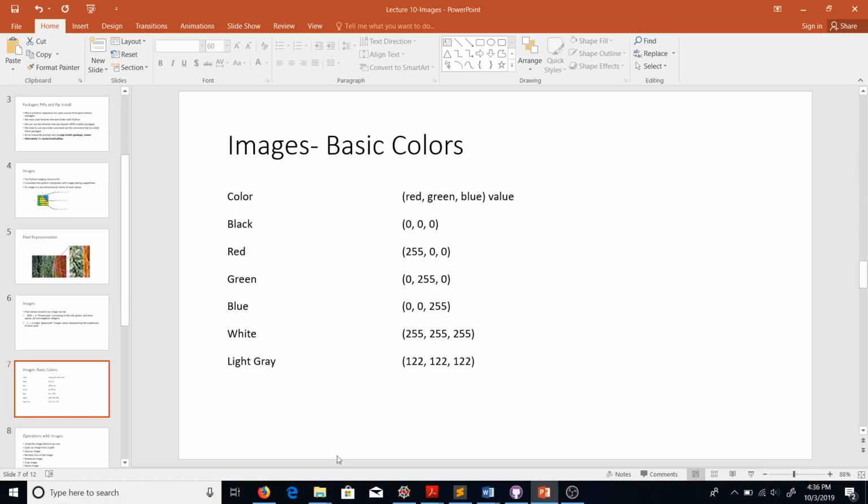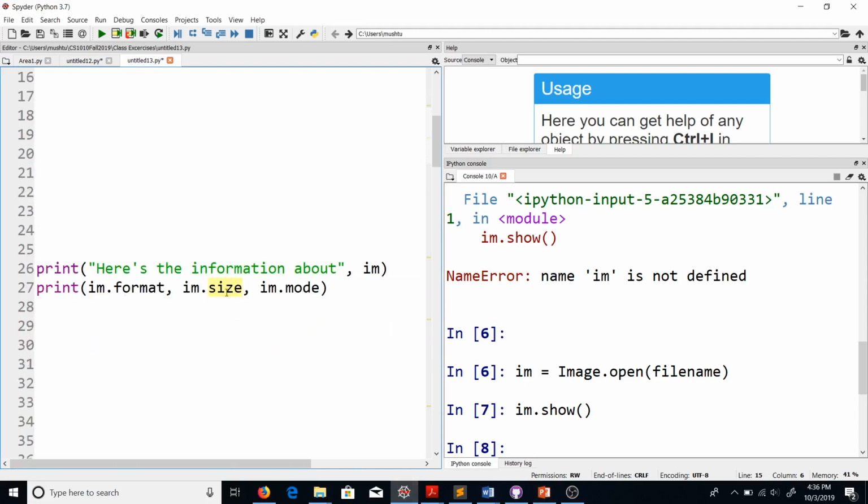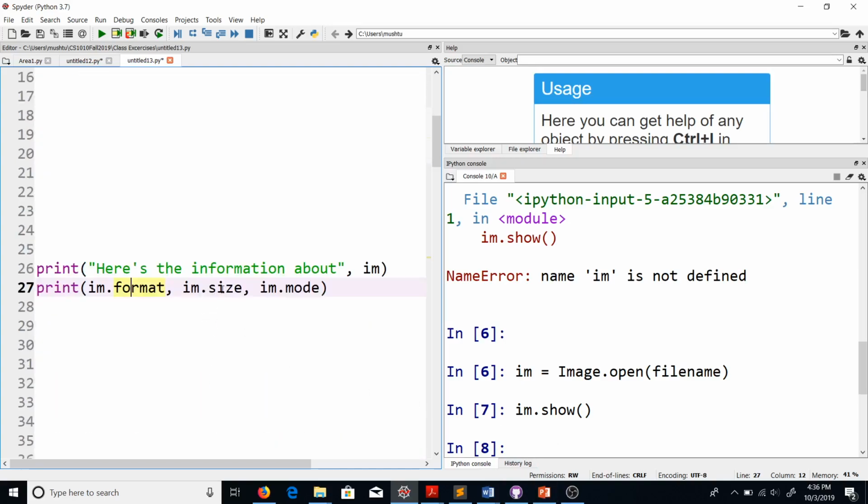Let's go back and check in Spyder, how do we use them, right? So now this is the information or the attributes that are related to my image IM, right? So let me go and print these attributes. The way I'll get these attributes is im.format is going to tell you the format of your picture. The format of my picture in this case I already know is .jpg, so that's the thing that it should return. Size is the pixel values that I'm going to get, and mode is the color, like what values of RGB are there in my picture.